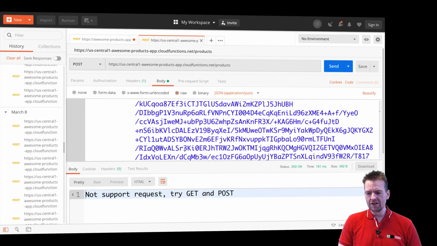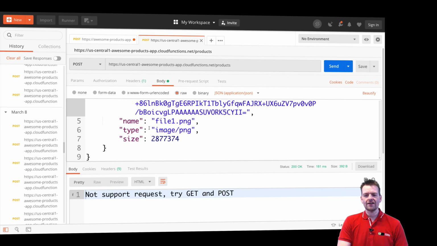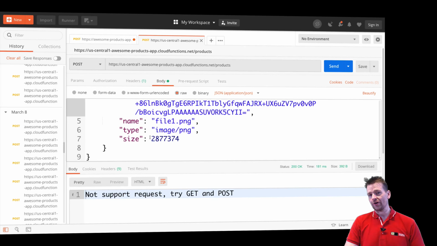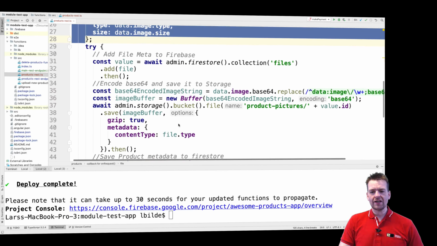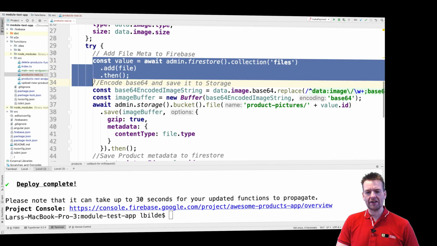If you scroll to the bottom right here, you'll see the file metadata. So I'm going to use all that data to create file metadata that I can store inside the files in the collection of Firestore. And then the final thing I want to do is actually start doing all the work. So step one is I'm going to add this inside the collections of files. I'm going to create the file metadata, right?